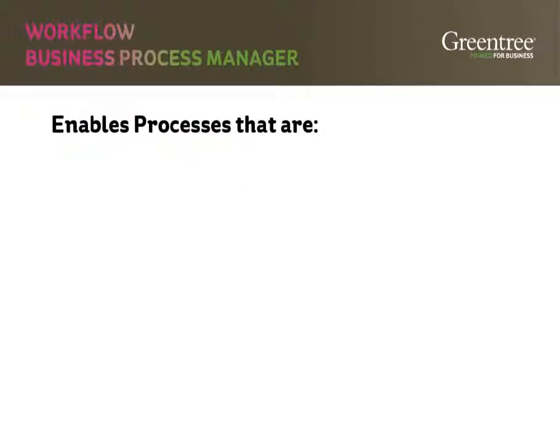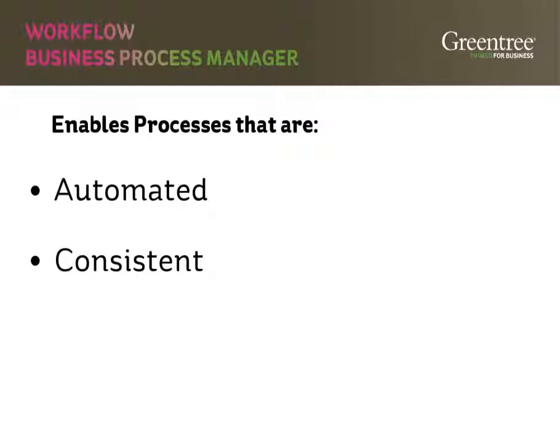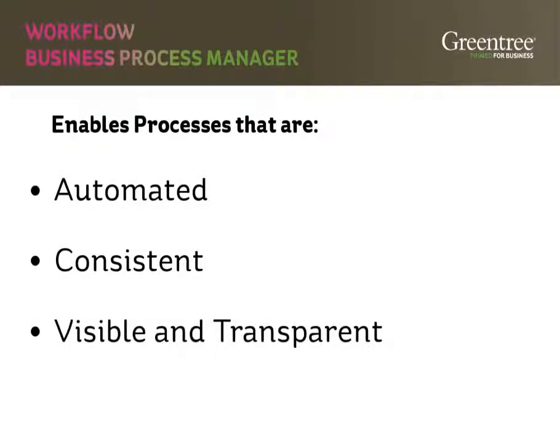To solve these business issues, Greentree's BPM enables you to graphically define your business processes. Your processes are then automated by Greentree, guiding the user through each step. Because they're defined by you and automated and controlled by Greentree, your processes now follow a consistent path every time. Furthermore, Greentree communicates via SMS, email, the web, and active desktops, so each person involved in the process knows where it's at and what's being asked of them, thus ensuring each task is done, and with built-in escalations, in a timely manner.